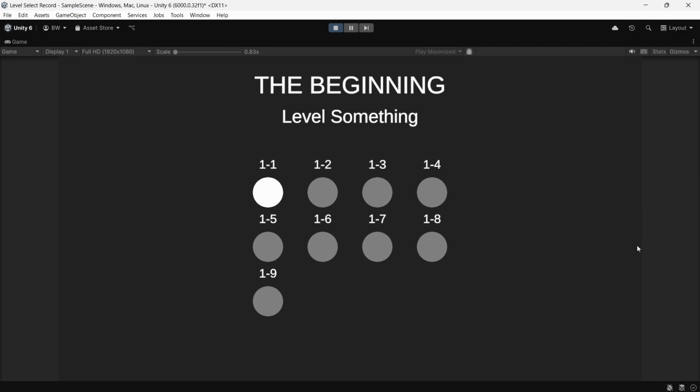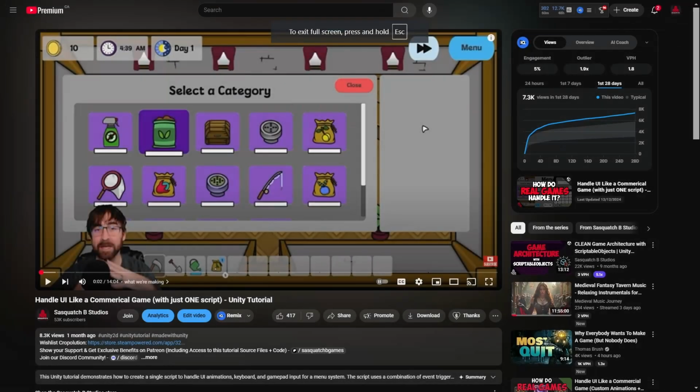Okay, so I mean, there's nothing too impressive yet. The biggest issue right now is that we can't really do anything with these yet. Now, if you are familiar with the ISelectHandler and IDeselectHandler interfaces for the UI using the event system, or you already have your own system using that, go ahead and implement it here. But I'm going to put up a card for a video here. The link will also be in the description. My recommendation is to follow that and then come back to this point in this video with the menu event system handler script that you will create in that video.